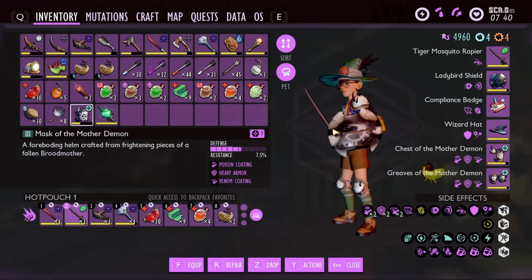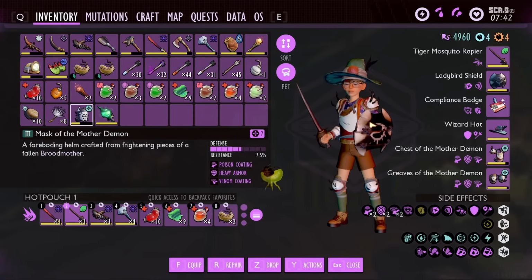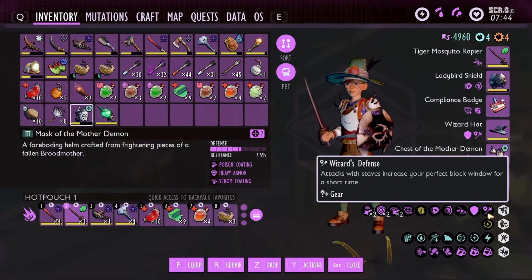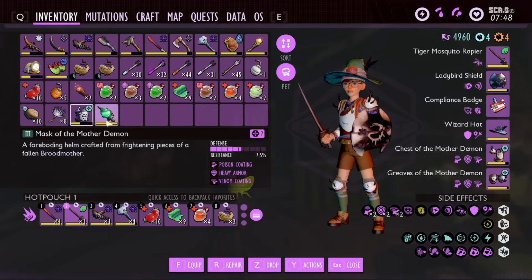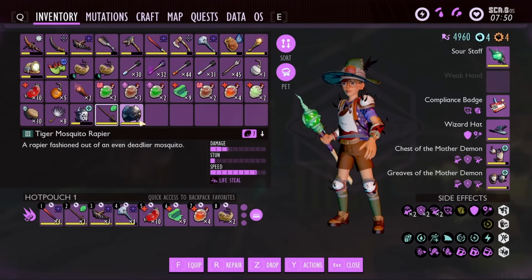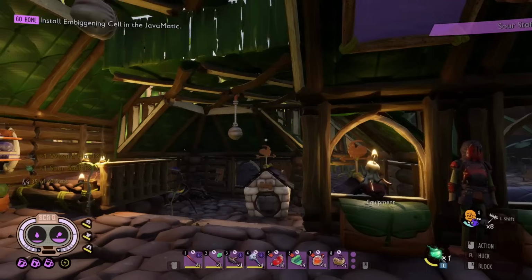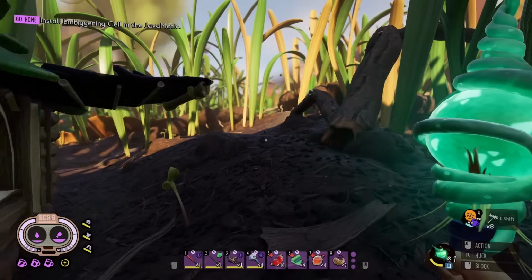But first, wizarding hat. Oh, dude, this looks right at home on Pete. This looks like something Pete would wear normally. But here we go, a wizard's defense. Attacks with staves increase your perfect block window for a short time. Huge! So attacking with this gives us parry windows? That's awesome. Okay, so this is a two-handed item, I'm assuming. Yep, so two-handed item, even though I'm clearly only using one hand.